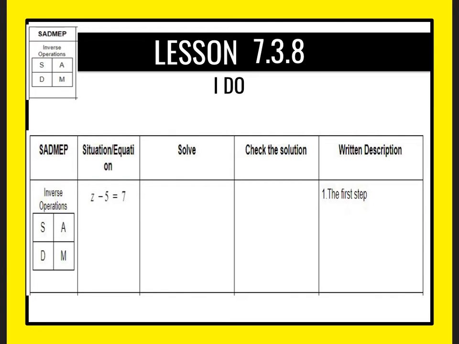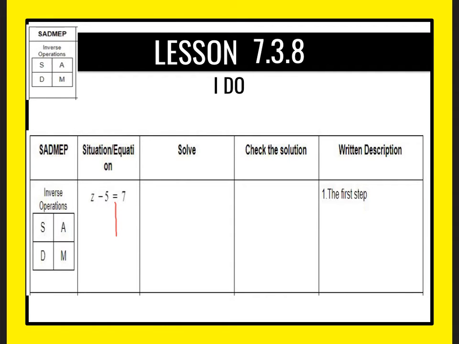So let's take this first equation. As we think about this, I want you to think about your inverse operation. If I think of adding and subtracting, those are inverse operations of each other. One undoes the other. And so division and multiplication also go together. So if I look at an equation here, I know that there's some number z that if I subtract 5 from it, it's going to equal 7. And I know that you can figure that out by just trial and error.